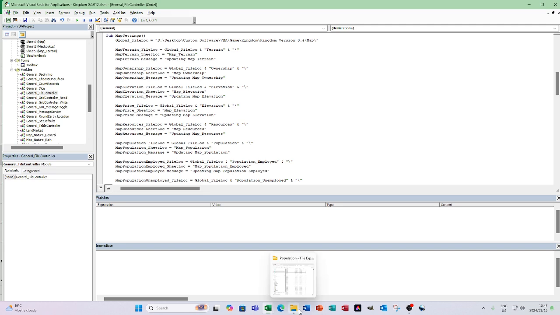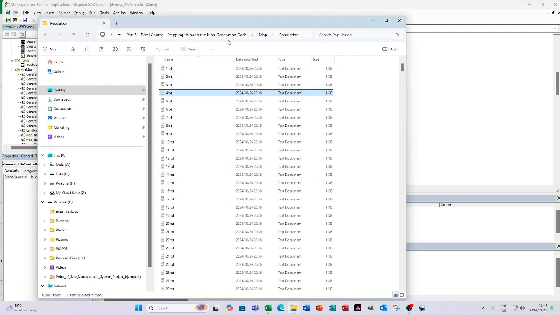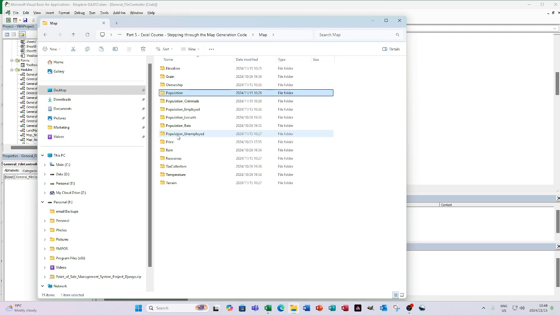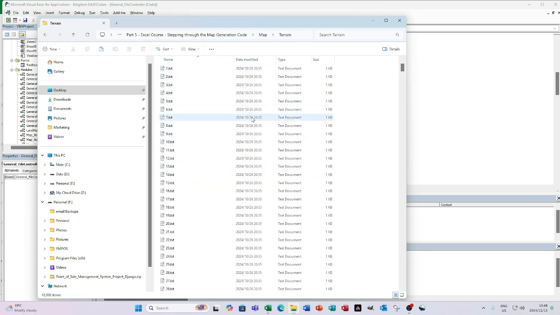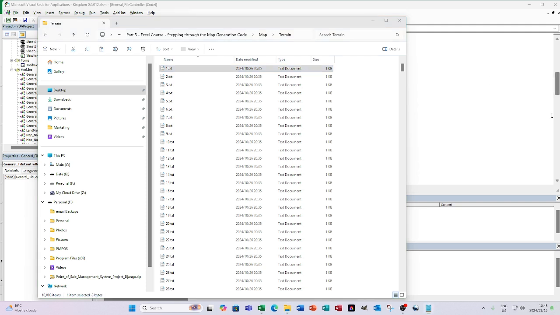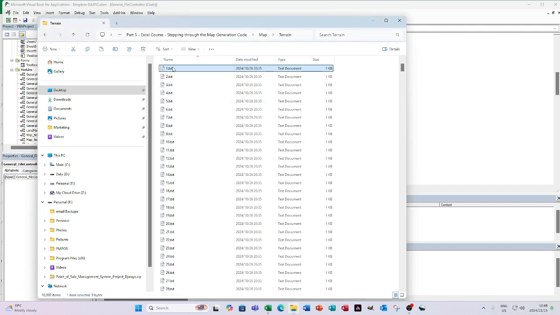But essentially, we're doing the same for every single one of our grids. We've got a population grid, unemployment grid, your rats and your locusts, your criminals, your grain, and your tile terrain. When you look at these files, if I open the file, it will just have the name of the tile of what's in this. The update to these files was run quite a while ago, so you'll see it still says Ocean 1.